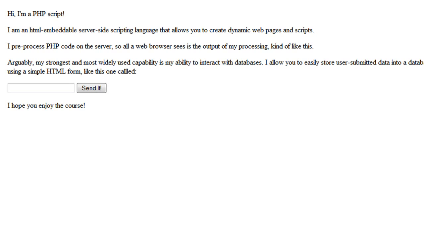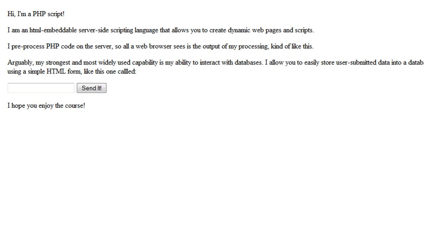Also, it's a server-side scripting language. What that means is that the code of PHP itself is executed on the server side as opposed to the client side. So all of its processing happens before any code ever gets sent to the browser. When you write PHP scripts, one thing you really don't have to worry about too much is someone seeing your PHP code, because it'll be processed on your server before they ever get a chance to see it. All they're going to see is the output of your PHP code, and we'll talk about that in a minute.